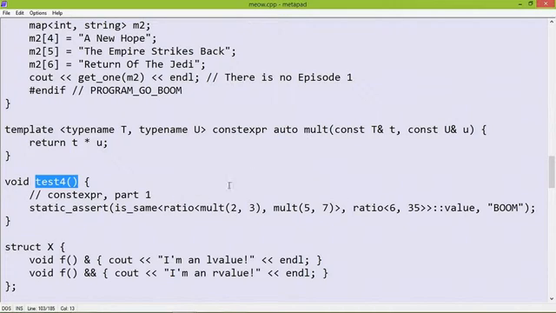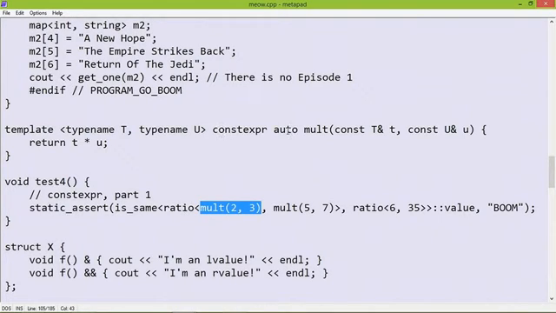I can then use my mult function in places where a constant expression is required. For example, I can give mult(2, 3) or mult(5, 7) to the template std::ratio, which is templated on a couple of integers. This is a function call. In C++98/03, this would be totally forbidden because you can't give a function call at runtime to a template at compile time.